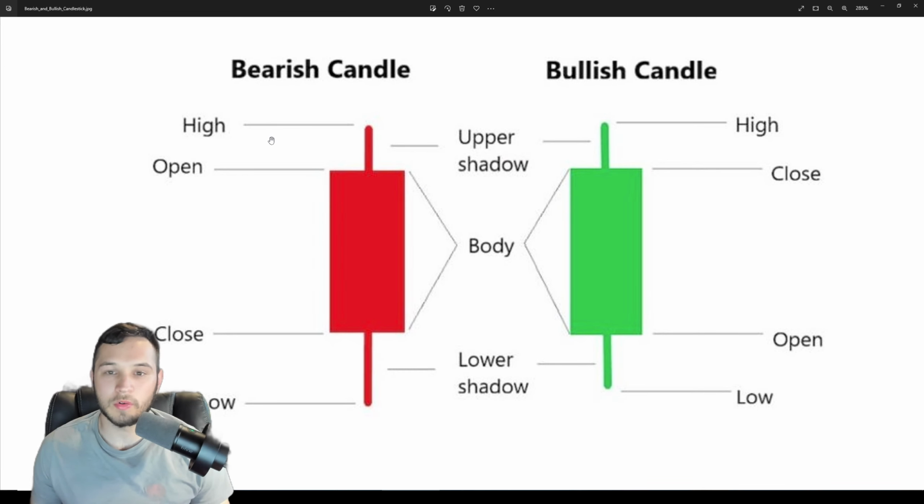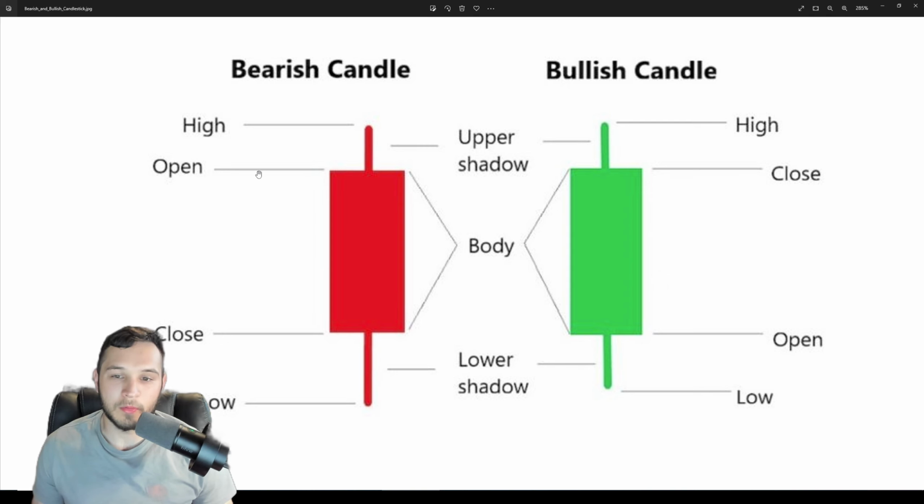What a bearish candle means is essentially that the price is moving lower in that given time frame. You have the body, which is represented by the filled rectangle, and then you have the wicks, which you're going to have above and below. The wicks are meant to represent the highest price and the lowest price that a stock or index moved within a given time frame. Open is what the price started at, and close is what it ended at.